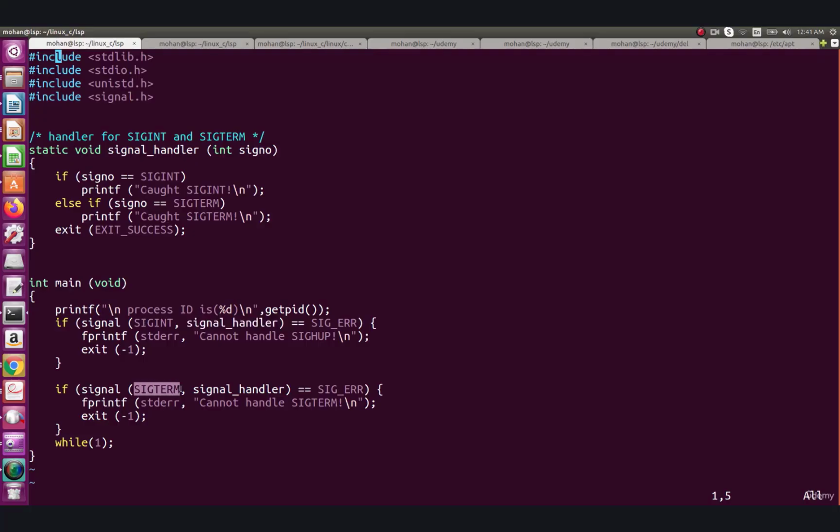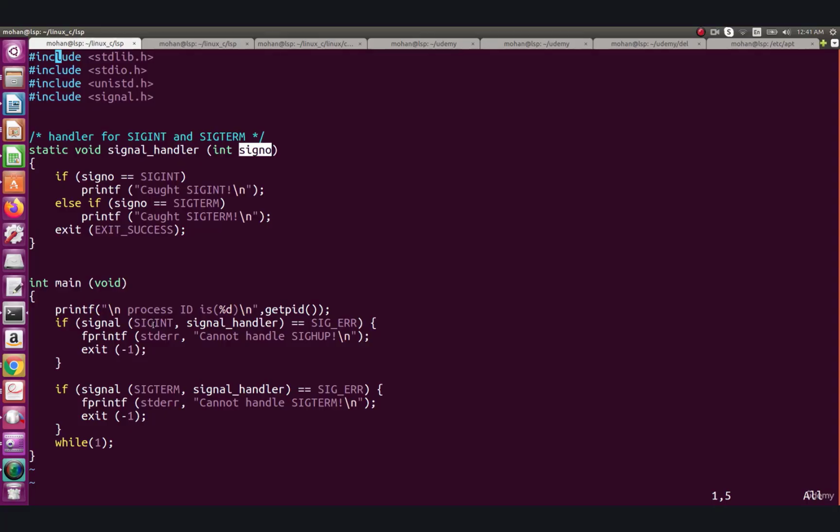Similarly, when a SIGTERM occurs, also we are calling a function called a signal handler. Signal handler is nothing but a function which takes an integer, that is nothing but a signal number, and returns void.